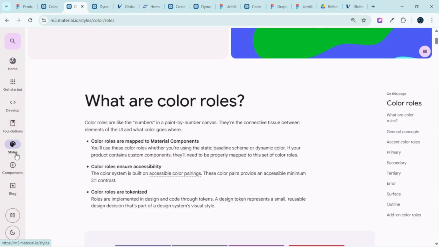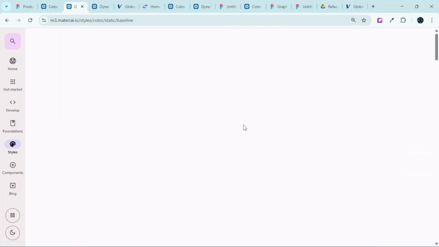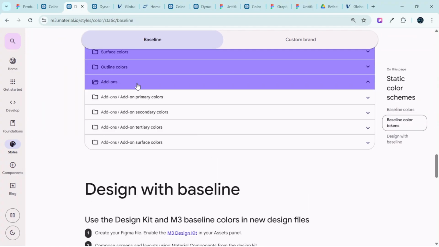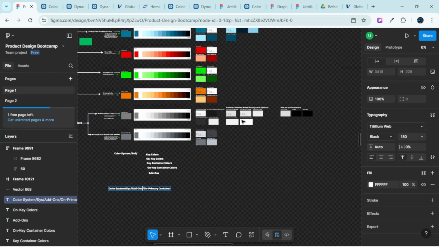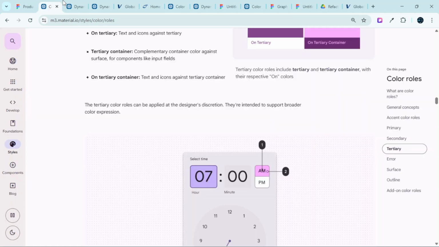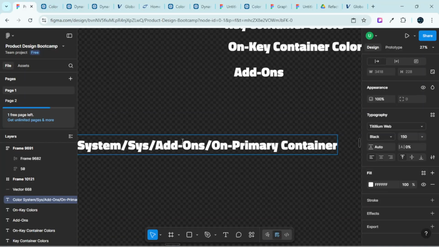All right, now, what's the naming convention that is used in material design? For material design, I have that the add-ons are divided into 3 folders as well. So for add-on colors, you can see we have add-ons over here, right? Just the way I have it now as part of the name in my naming convention. Then after that, you are going to see that we have add-on primary colors as another subfolder. So after the add-ons, I'm going to have add-on primary colors here in this case as another subfolder.